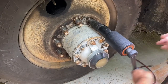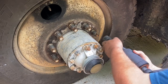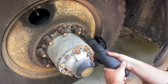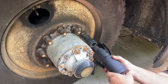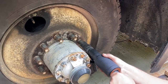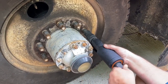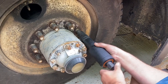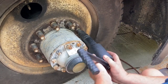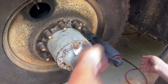Half inch gun. I think it's got 1,200 foot pounds is what it is. I didn't want to touch these inners or the outers. So. Torque multiplier works great.